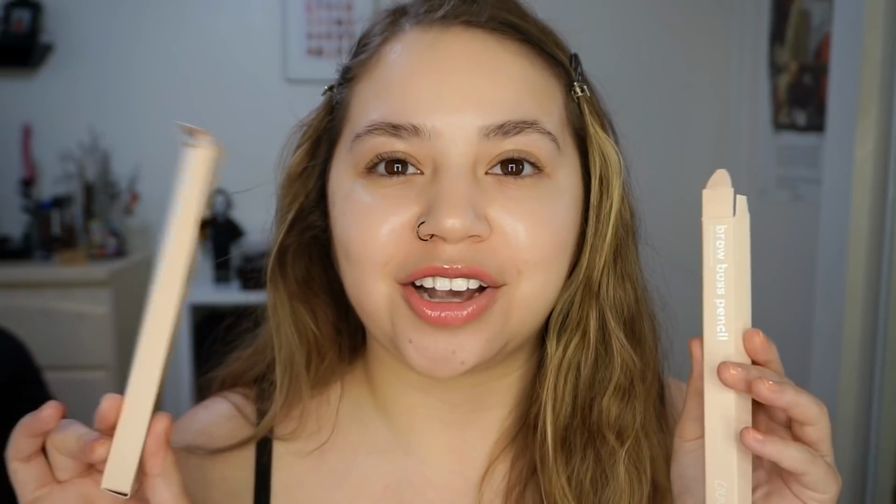And they also sent over some precision brow pencils. Oh wait, they sent over a precision brow pencil and a Brow Boss pencil. I know that they haven't restocked brows in a long time. So they sent over the Brow Boss pencil in light brown and then the precision one in Bangin' Brunette. I'm really sad because I really like the precision pencil, but I don't think Bangin' Brunette's going to match me. So I guess we can just see if light brown works. But I think they also changed the packaging on them as well. It's this nice pretty nude color.